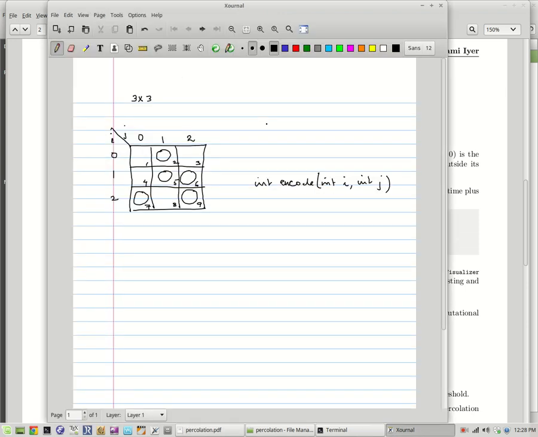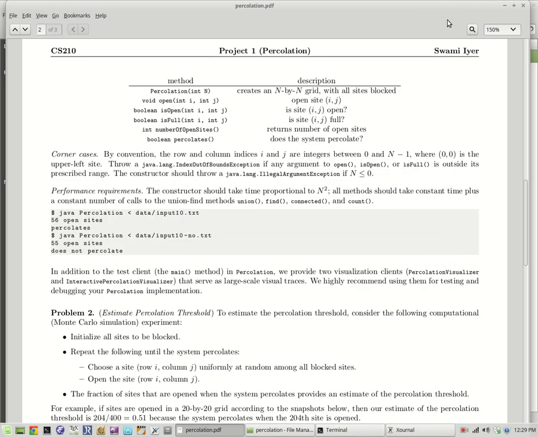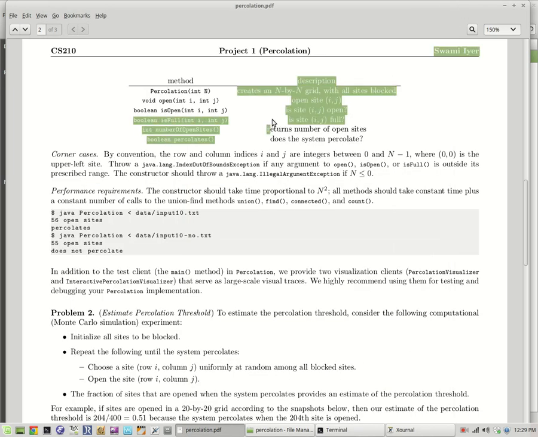So if we want to check if, let's say, this particular site is connected to an open site in the top row, then what we have to do is use the UnionFind method called connected to see if this site is connected to any of the sites in the top row. But that would involve scanning the top row, right? So that operation is not quite a constant time operation, because if the size of the system is n, in the worst case we have to examine n sites in the top row. Okay, so with that method we don't meet the performance requirement.